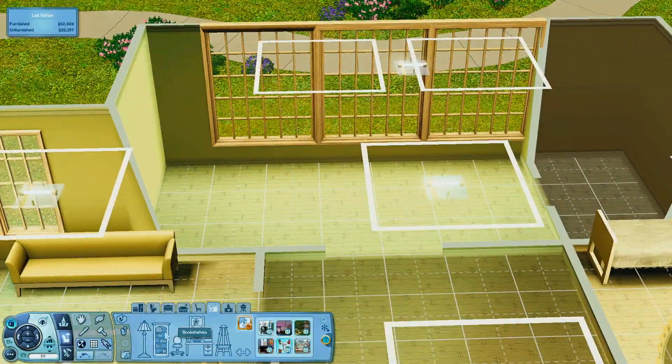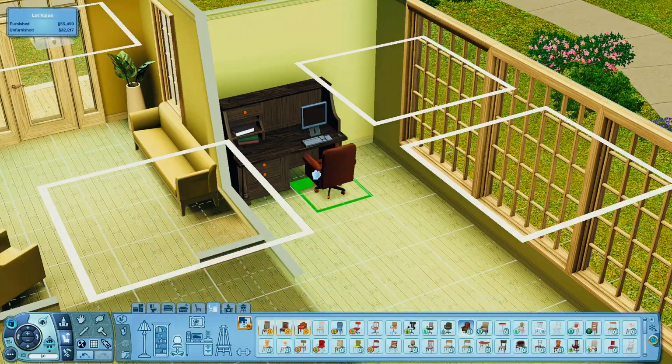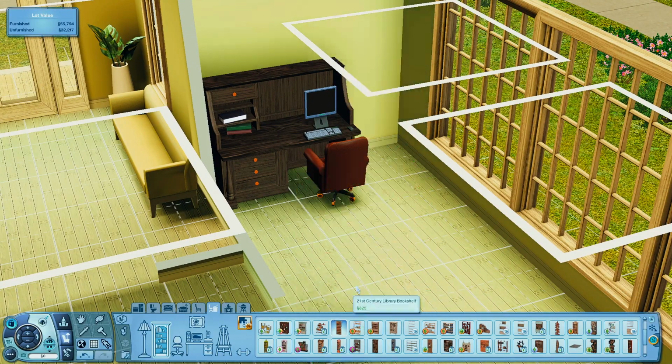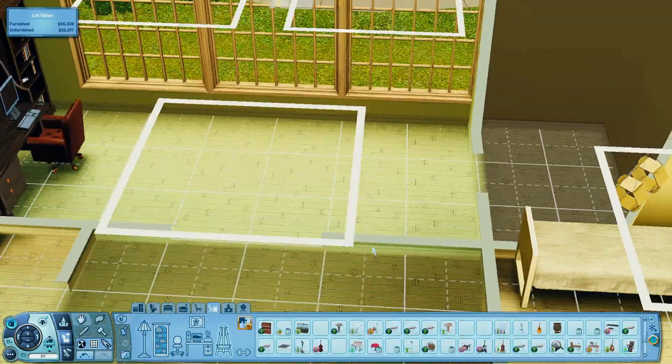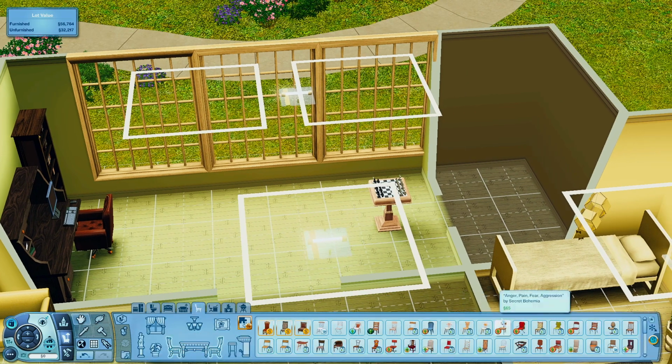Moving on, this is the little home office-y space that I was talking about. I used these really nice base game curtains. I've used them before, but I don't ever really get a chance to use them. And they worked really good for the space. So I kind of used those.